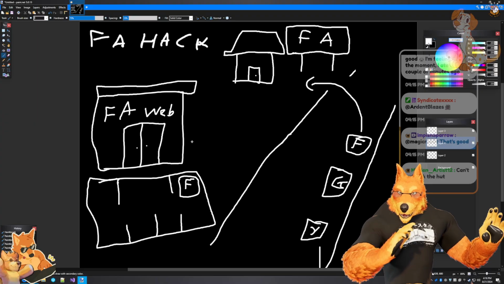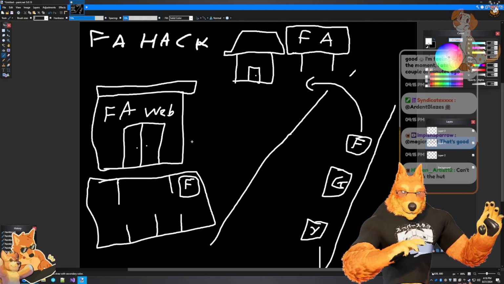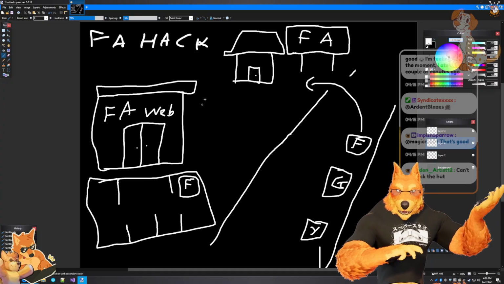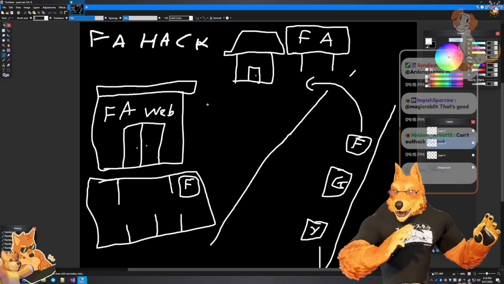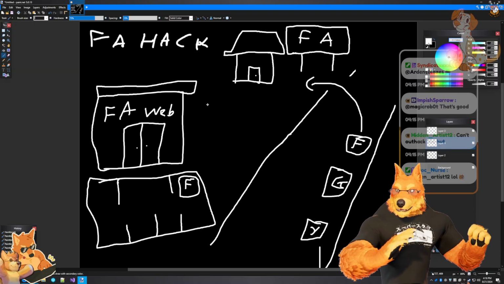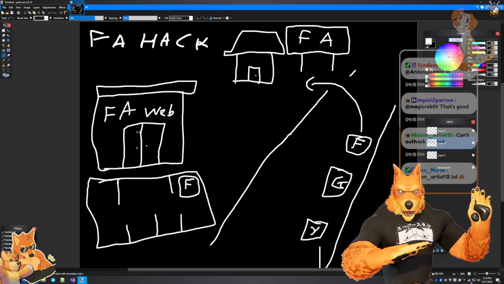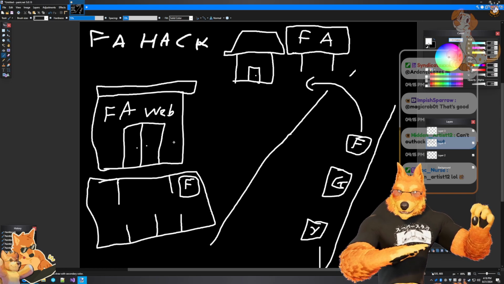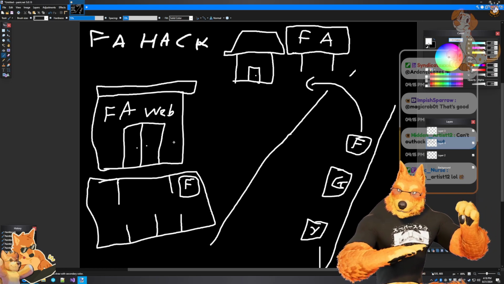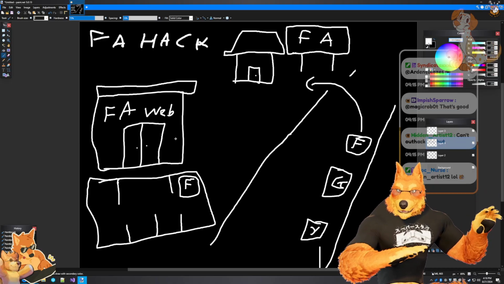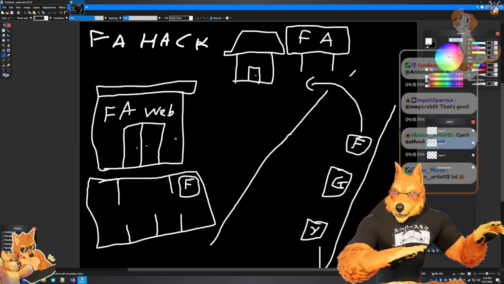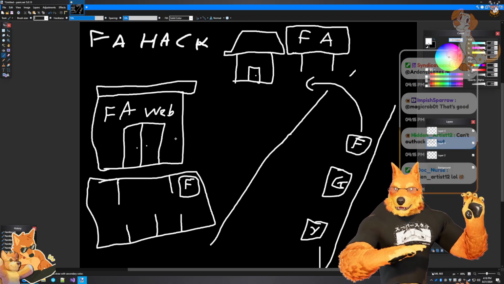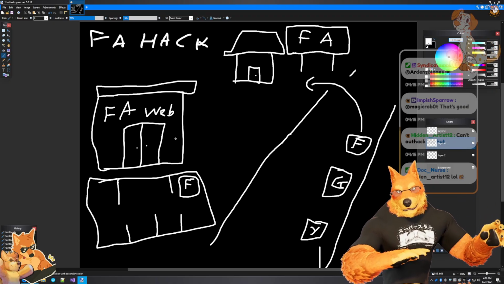Now, what happened is that the tech team that runs, or the store employees of the FurAffinity web, saw that something's going wrong. And they immediately invalidated all of people's loyalty cards, essentially your logins. They immediately invalidated all of the logins, which means that if you were logged into FA, you're no longer logged into FA again. The next time that you went to the website, it would say, hey, you're not logged in. You got to log in.